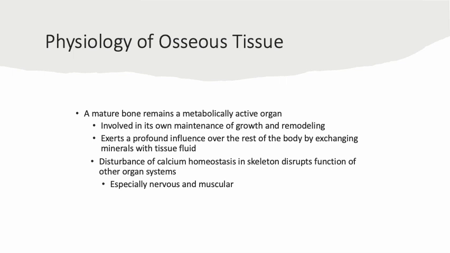So usually when you have a calcium imbalance in your skeletal system, it disrupts other organ systems, especially nervous and muscular. So there are systems that rely on calcium. The nerves rely on calcium to create their electrical stimulus, as well as the heart. So when we have a problem with calcium levels and the skeleton's not maintaining that homeostasis, we can have a lot of problems in our nervous system and our muscular system, especially in the muscles of the heart.